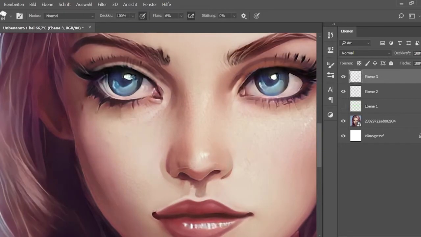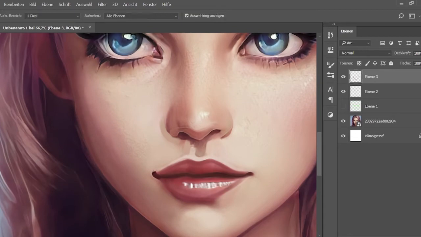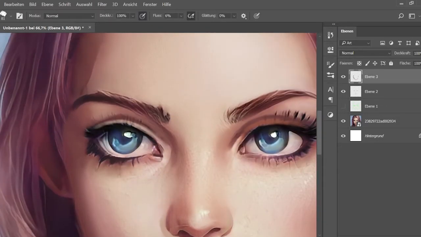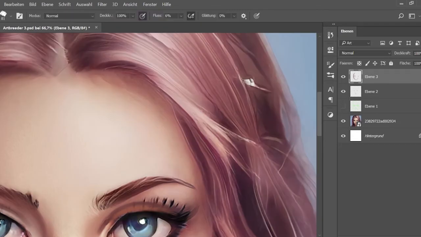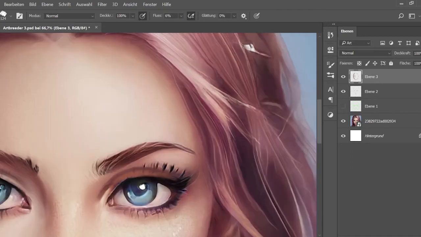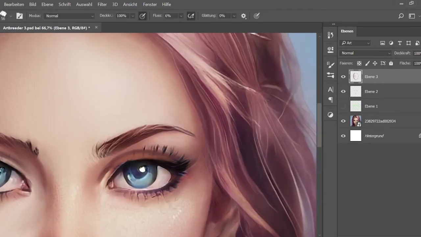Oftentimes you have heads that are kind of tilted to one side, but the nose is just straight on. And in this case in particular, one of the nose halves was lower down than the other half, even though because of the way it was turned, it actually should be slightly higher up than the other half. So I see all of that way better when I don't have this nice coloring and blending that Artbreeder already did, but I only have the sketch. So then I work on the sketch and I correct these little mistakes on the portrait that Artbreeder did.